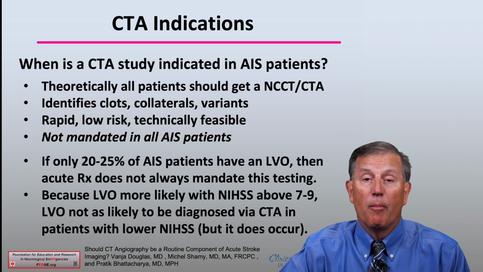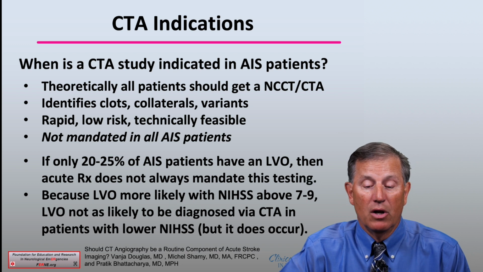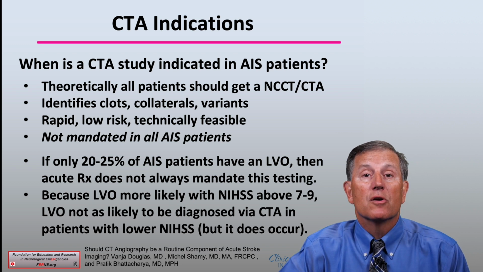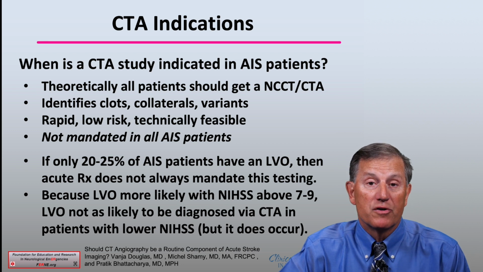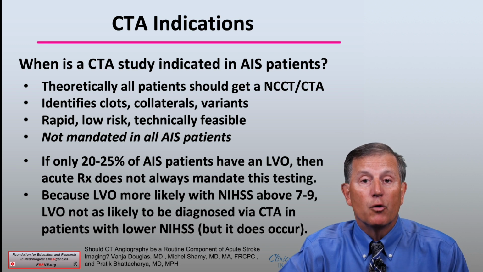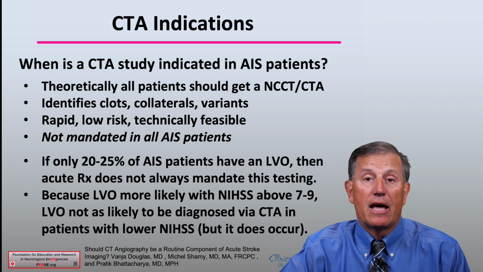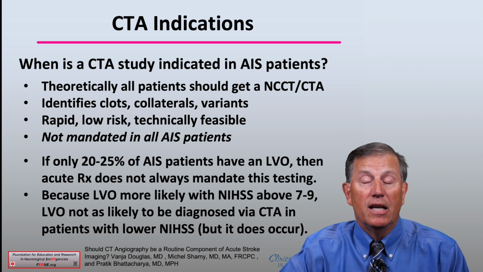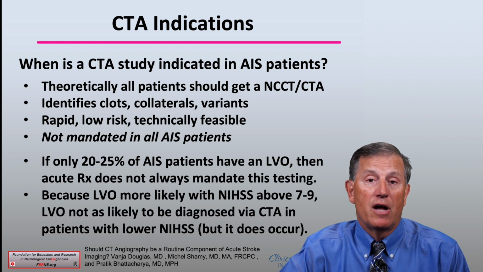that this test be done in all patients, even though it is preferred that this diagnostic test be utilized. Also, we know that in low NIH stroke scale or mild strokes, an LVO isn't always present. In fact, most often it's not present, such that it is not always necessary to have a CTA performed in these patients. The reason I bring this up is because if you're in a center that treats patients but you do not have the ability to perform CTA, it may still be possible to optimally treat patients with acute ischemic stroke, especially when LVOs are not likely, as in patients with low severity stroke.